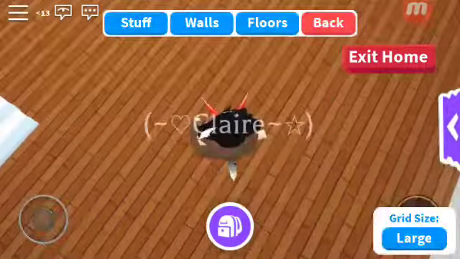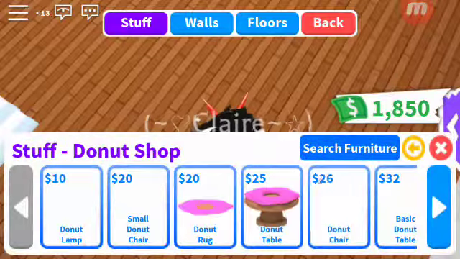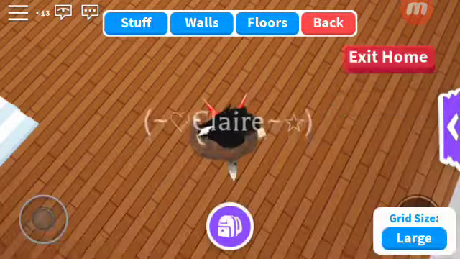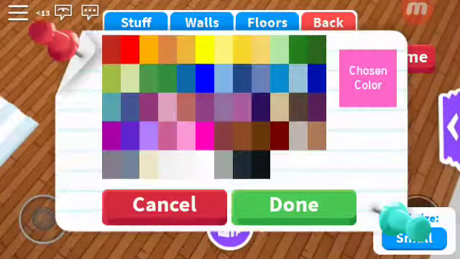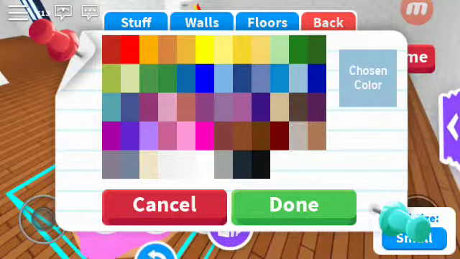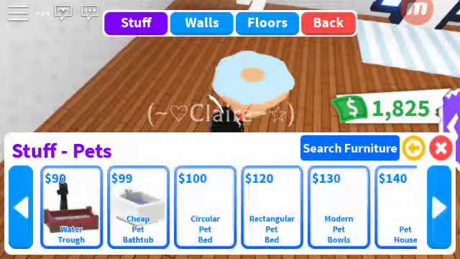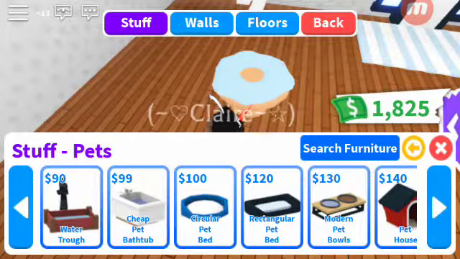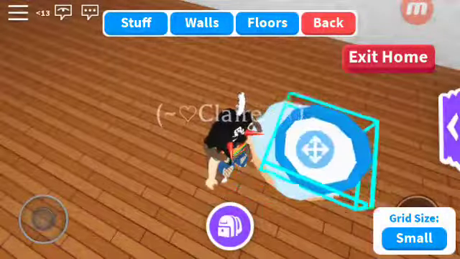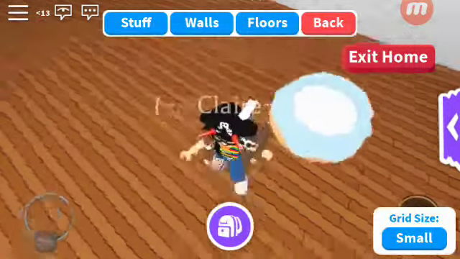Okay, so the first hack I found on the internet was this donut table. You can color it whatever you want, but I chose blue because it's my favorite color. And I chose a pet bed. So you get this pet bed, and you color it the same color as that.